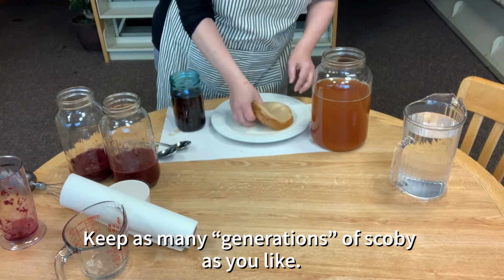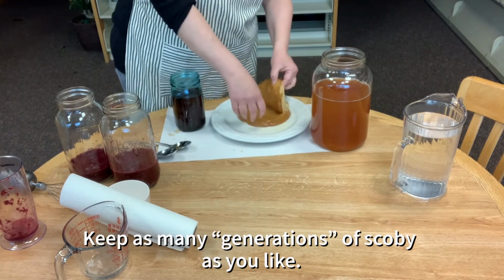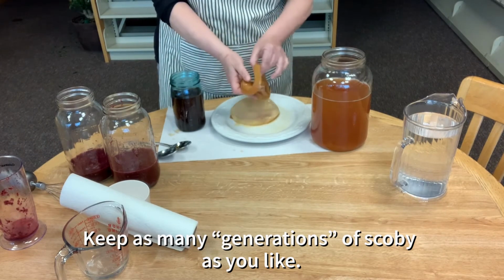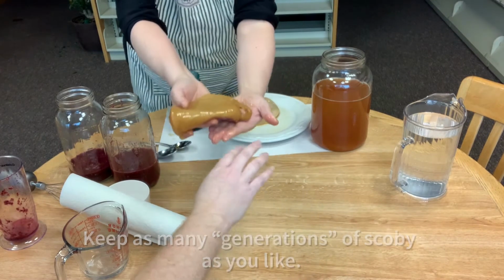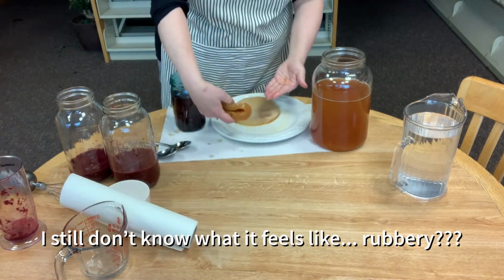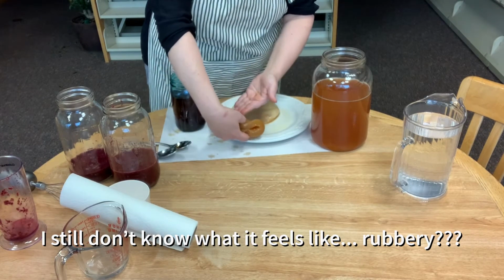So this is the SCOBY, and if you do need to thin it out, all you do, see, they're in layers right here. I'm gonna have Becca touch the SCOBY. What do you think it feels like? I don't know. Okay, I am going to discard this one.